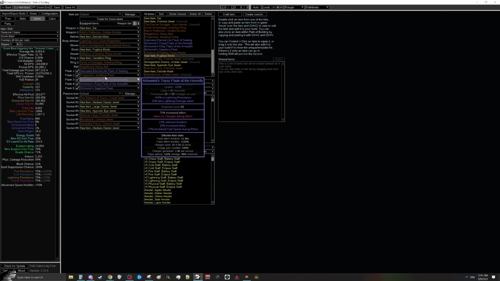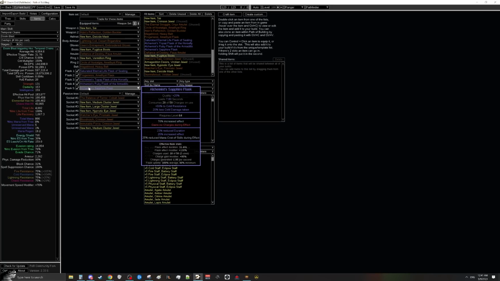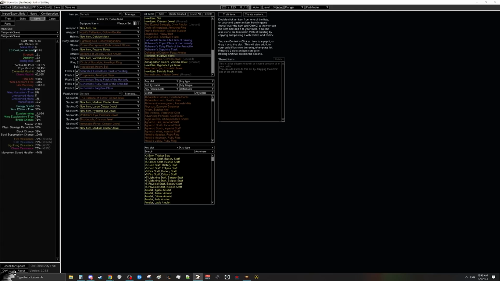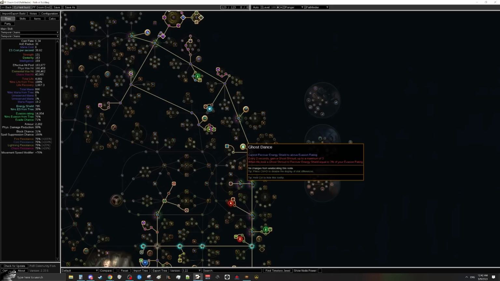This is especially potent with a Mageblood because, with the Mageblood, we're going to be able to run a reduced mana cost of skills roll on one of our flasks. And we combine this with a 70% increased effect from an Enkindling Orb. This means that our temp chains basically cost no mana as is. So realistically, we're never going to run into a problem where this screws us over. We have no energy shield left and we can't press Impending Doom because it just costs so little to begin with. It should never really be a problem.